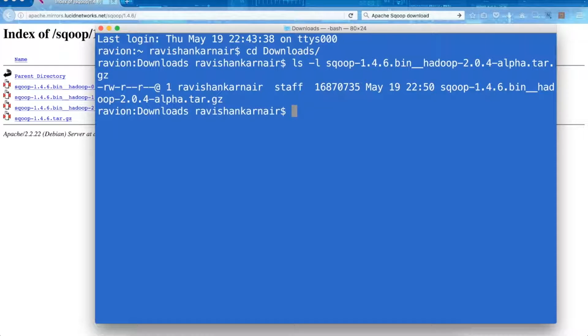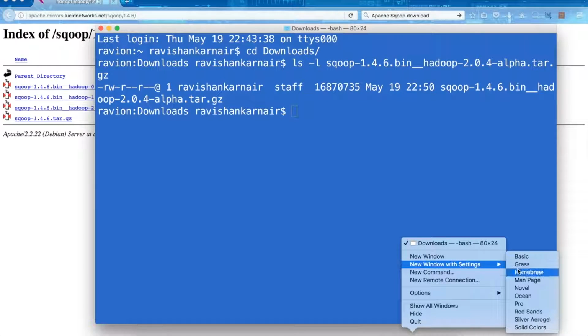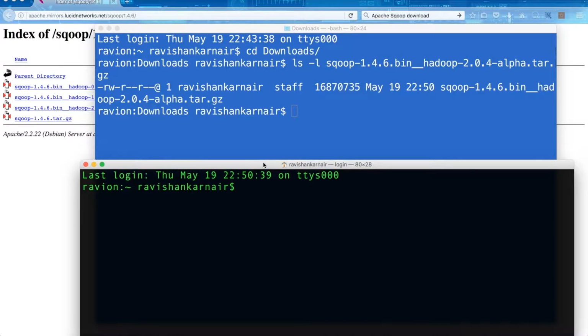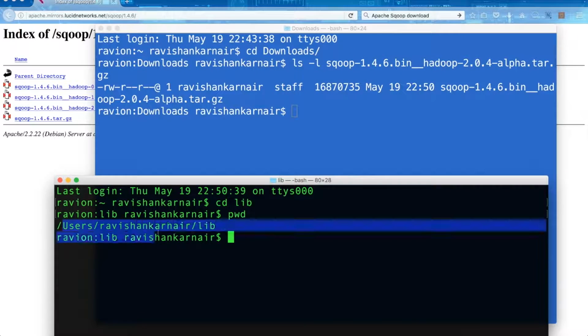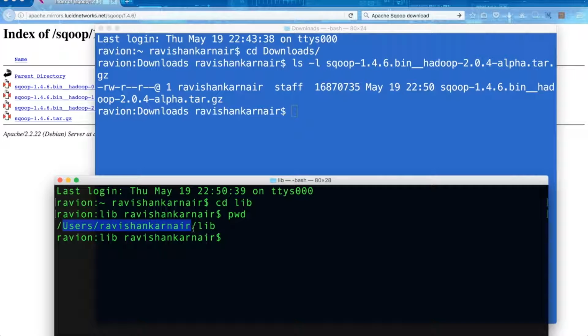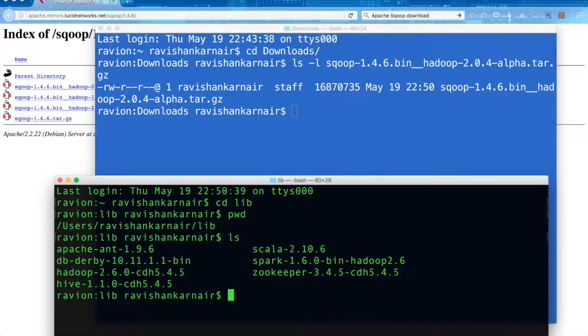Now what I'm going to do is that, remember that I have another directory which I'm opening in a new window session, and you can see that in my home directory there is something called cdlib, and please don't get confused, it is not USR, it is always home directory is users and your Mac name. So users slash Nikita, users slash Kiran, users slash Ajay, like this. Or users slash Siva, etc., etc., correct? So this is the directory, and if you look at the list of the files you have, Derby, Hadoop, everything here, what you don't have is Sqoop.